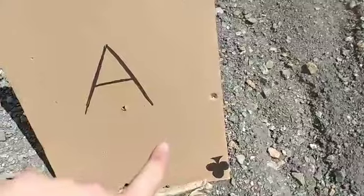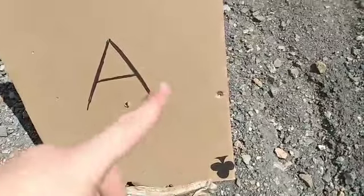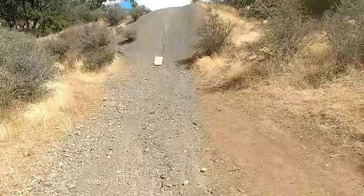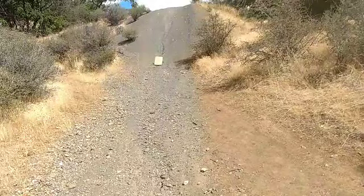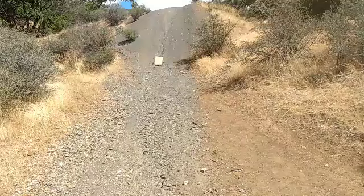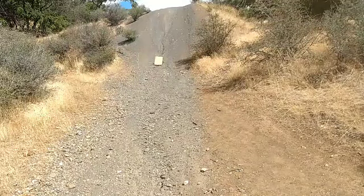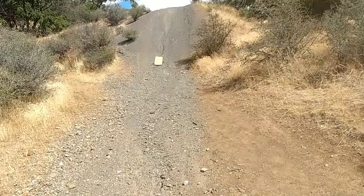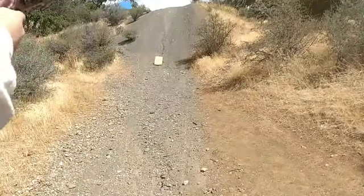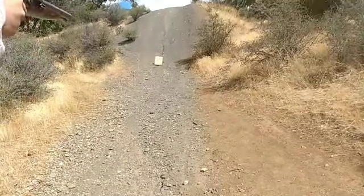Like I said before the camera stopped, onto the Howdah. We're gonna move a little bit closer, about 10 yards. So as you can see, we moved up closer. I'm gonna fire it one-handed, the slug, 60 grains, 20 gauge. Right barrel is the only one loaded. I aim to the left.